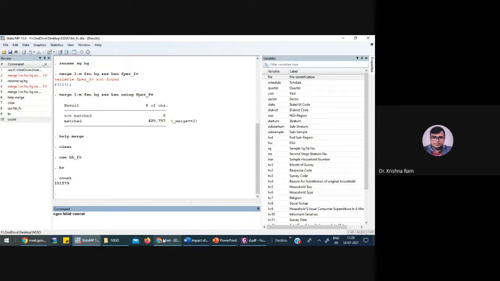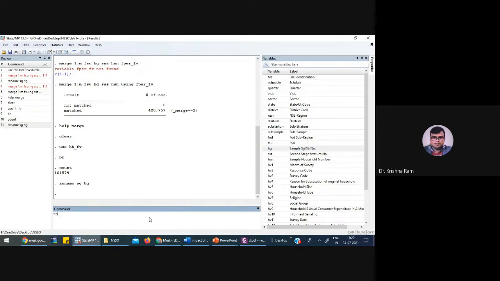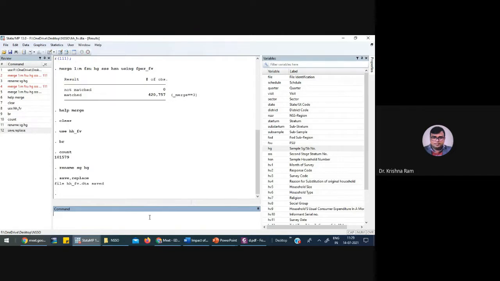HHID concat FSU HG triple S. Again I need to rename first. This one is a sample group, I am taking it as HG. Save, replace.